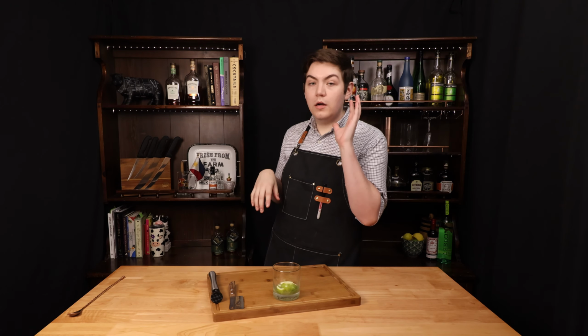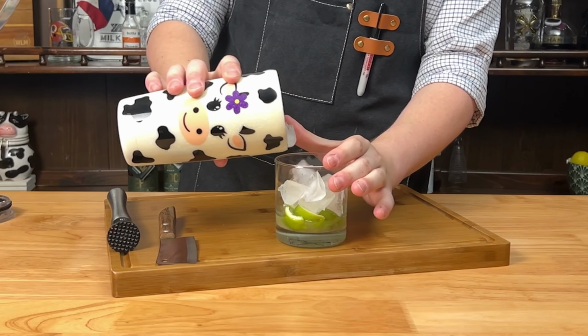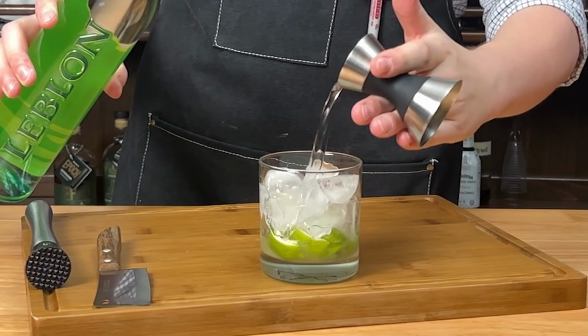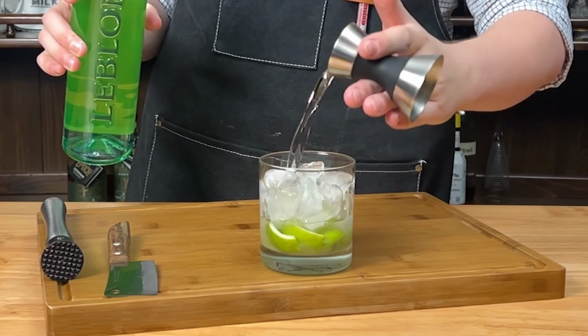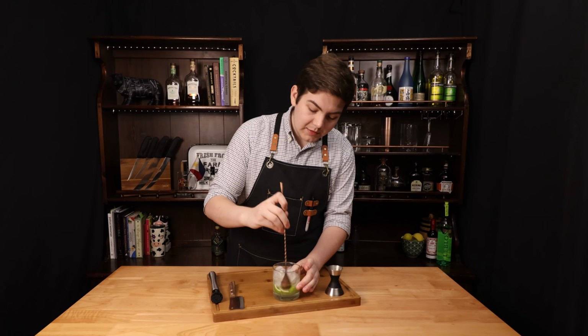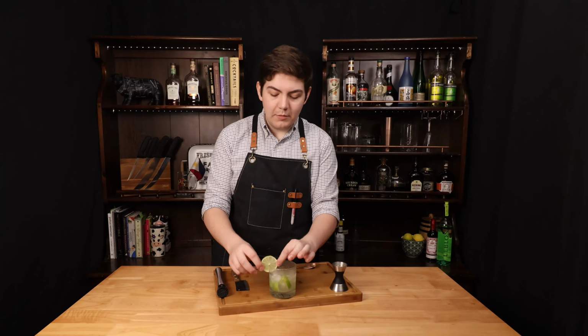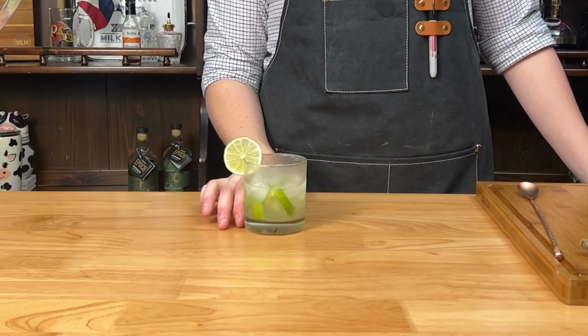All right, now that our limes are muddled and our sugar is in, we're gonna add the ice. We're gonna add 2 ounces of cachaça. It is a Brazilian sugarcane liquor. Closest relative is probably rum. All right, give this a mix. To garnish, add a lime wheel, and there you have it, the Caipirinha.